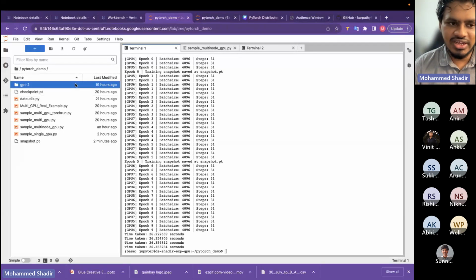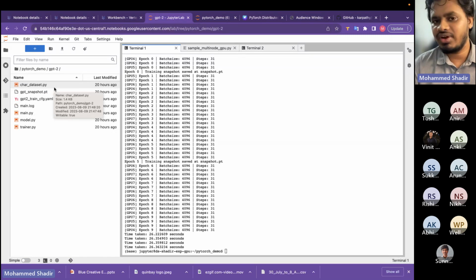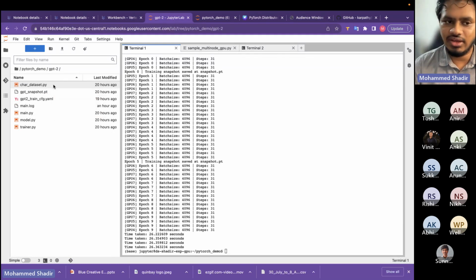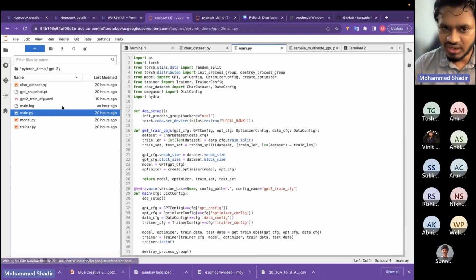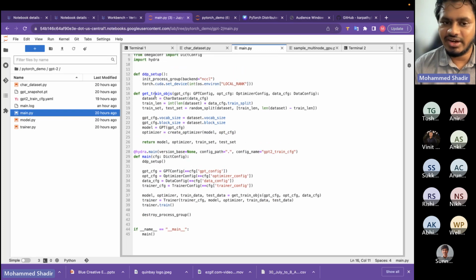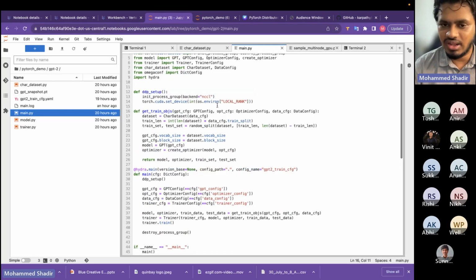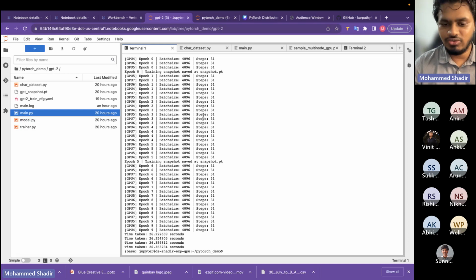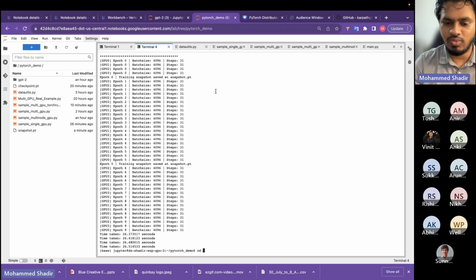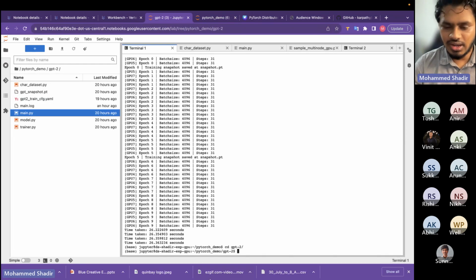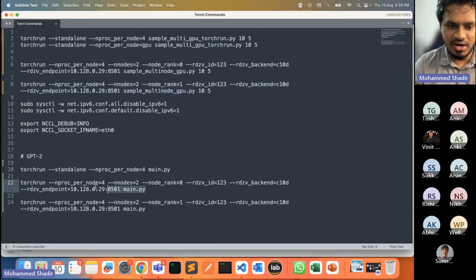And last but not the least, to give a real example, I have studied Andrej Karpathy's minGPT. Here they are training GPT-2 with the exact same DDP setup and the same trainer objects, the same exact process, with local rank and all that stuff. So if you want to run this across multiple GPUs as well, you can do the same. You just have to go to that specific folder on both of the nodes and run the exact same command.